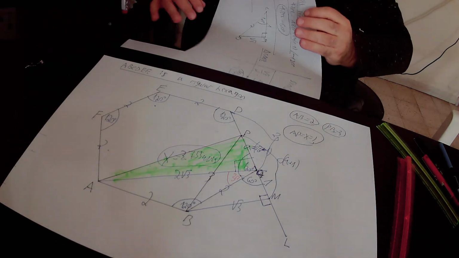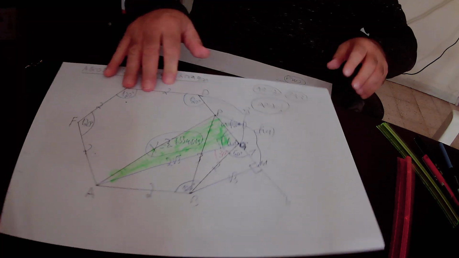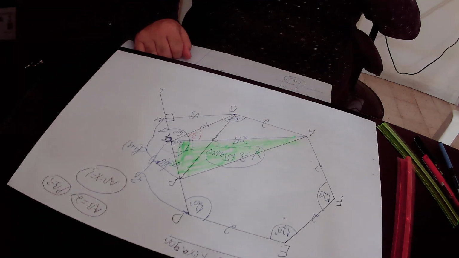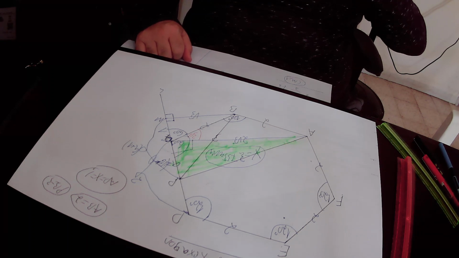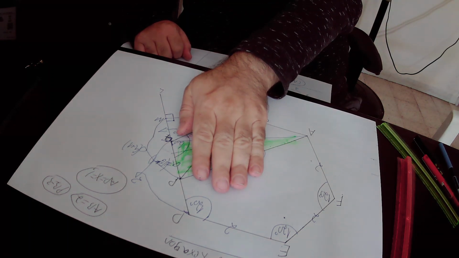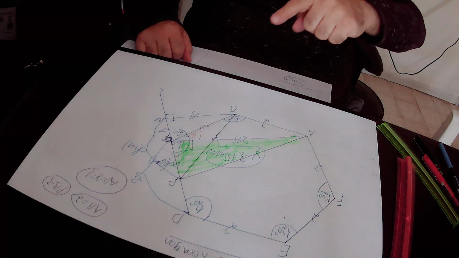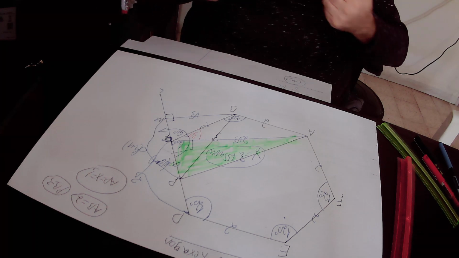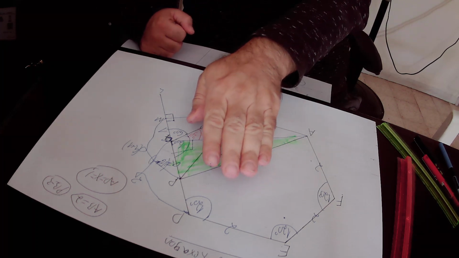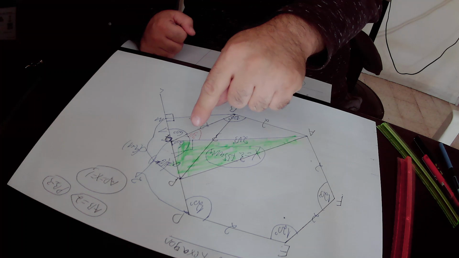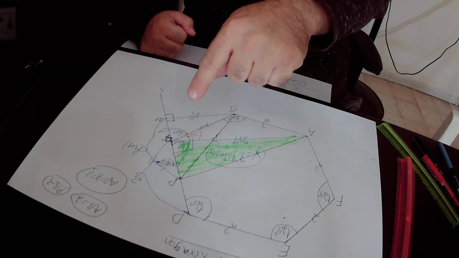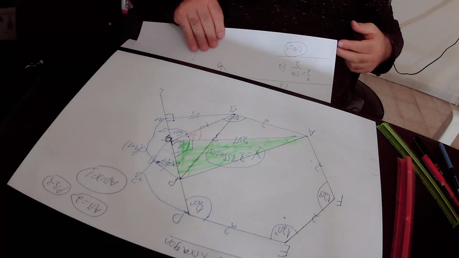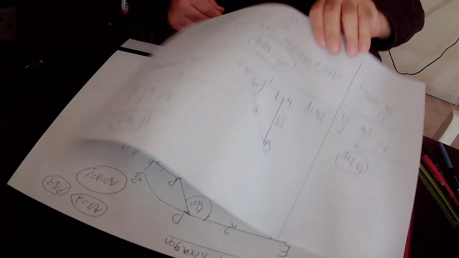and we have rule number 1. According to rule number 1, the sum of the angles on one side of a straight line is equal to 180 degrees. So if we focus on the left side of the straight line DL at point C, the sum of the angles on this side of DL at point C must be equal to 180 degrees according to rule number 1. So which angles do we have on this side of DL at point C? We have this angle that is equal to 120 degrees plus the missing angle, angle BCL. In total, they must be equal to 180 degrees according to rule number 1. I repeat again.